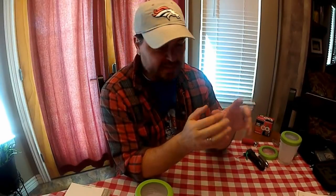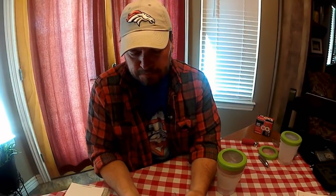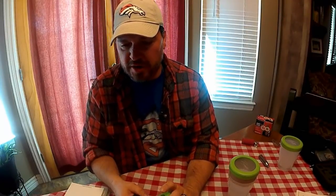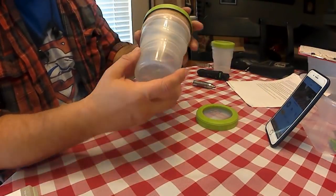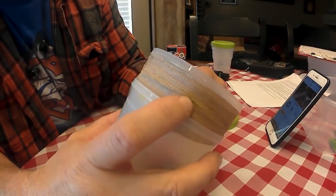Some cons: it's not as accurate as the alcohol wash, and I don't think it'll ever quite get there, but it's accurate enough for the way I test for mites in conjunction with alcohol washes. It's certainly as accurate as a sugar shake in my opinion. Another con is the equipment can get a little sticky, but that's easy to solve with soapy water or diluted alcohol. Lastly, these canisters have pretty high pressure, so when shooting down onto the bees, if you pull the trigger too hard it can really slam them to the bottom. I've decided to change the input hole to the side of the unit so it shoots across rather than directly down onto the bees.